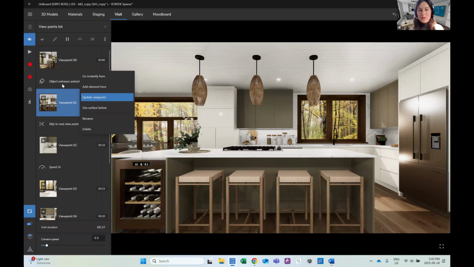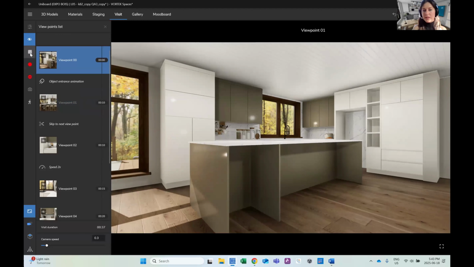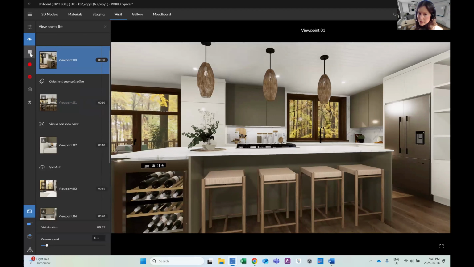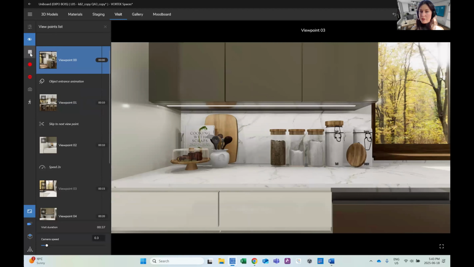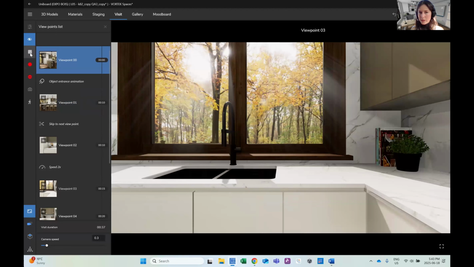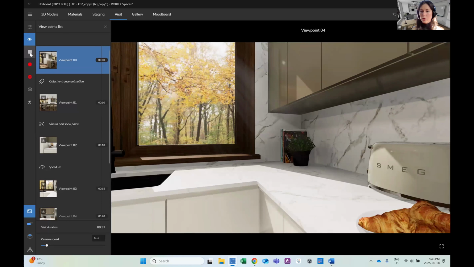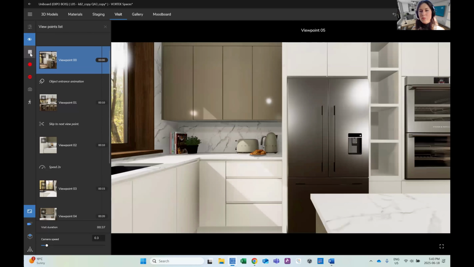So you can do that at any point. If you find that something isn't right in your video, a really quick way to just make a little tiny tweak is just to move the scene and then say update viewpoint. But right now I'll select the first one and press play, and now you can see everything falling into place. If there's anything of these models that you don't want to see falling into place in your design, you can also click on them, and in the 3D models or while you're adding them is a really great time to do it. And there is an option in the properties to say if they will or will not be included in your 3D animation. That can be really nice for things like windows and doors.